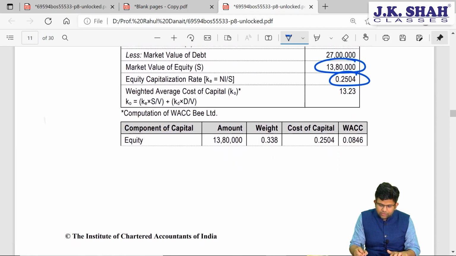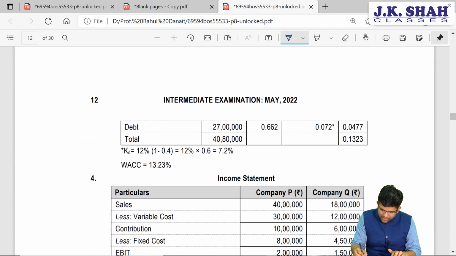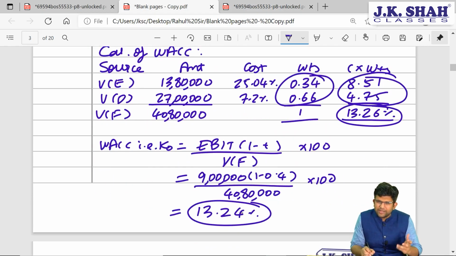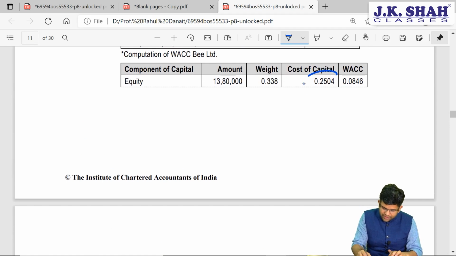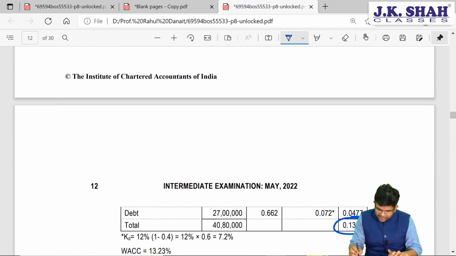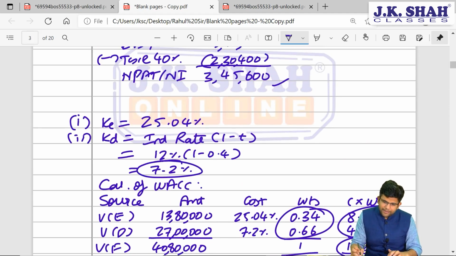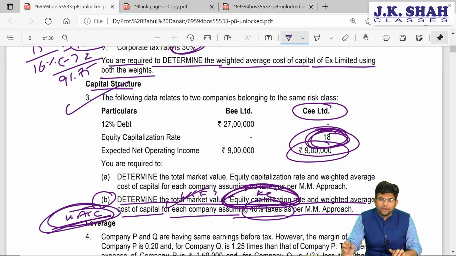And then students, when they do the WACC calculation, I hope you understand that they also end up at 13.23%. Everyone clear? We had also got that 13.23%. This was 13.23 something. We rounded it off to 13.24. This also is a highly rounded off figure. Point being, everything else is exactly the same. Everyone clear? 25.04 is your KE and 7.2%, as I showed you, will be your KD. So with that, children, we complete the discussion of this question, question number 3 of capital structure based on approach.